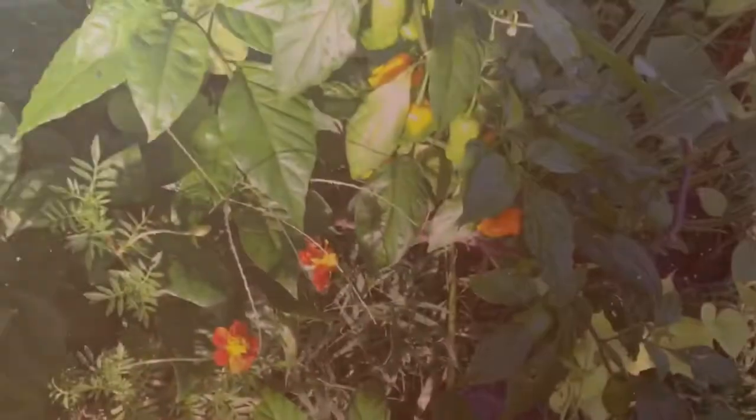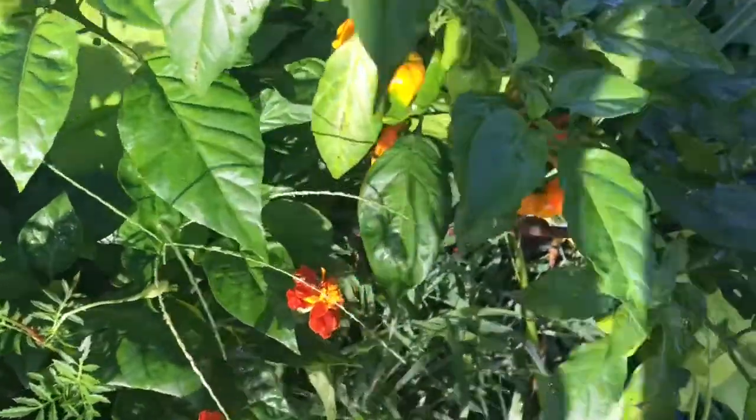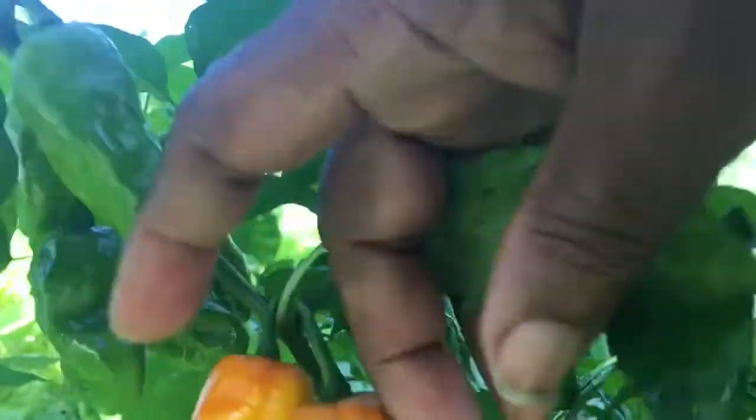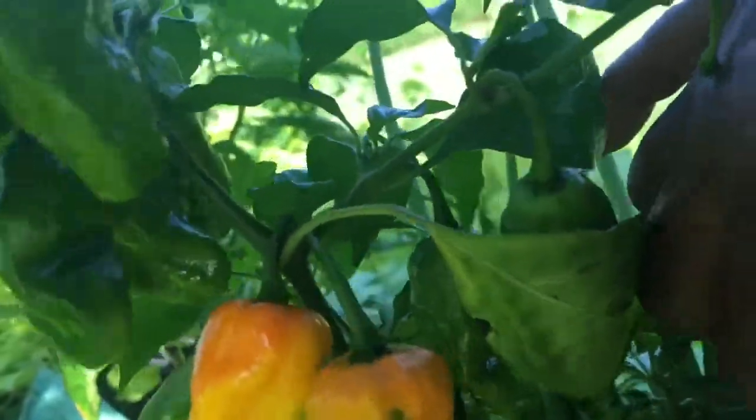Yeah. So this is another pepper. I'm not sure. It's a small size pepper in a little pot. But I'm not sure what these are. These are yellow. And they're cute. They're very nice. And they're hot. But I don't know what type of pepper they are. Let me show you close up.